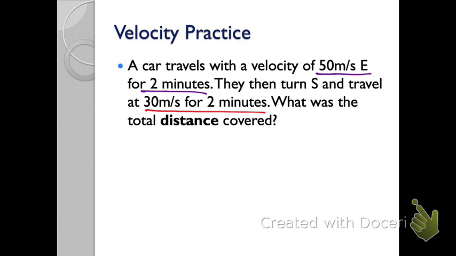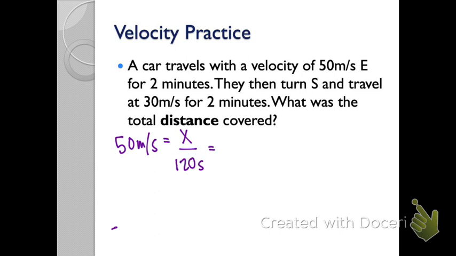I do, right? We can't say meters per second is distance over time. This has to be in seconds, and that has to be in meters, right? If my velocity is measured in meters per second, my distance is meters, my time has to be seconds. Okay, so for the first portion of my trip, it says I'm traveling 50 meters per second. I'm solving for my distance or my displacement, and my time is not 2 minutes, it's what?